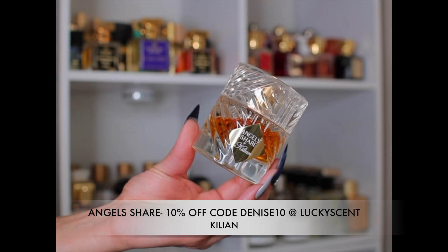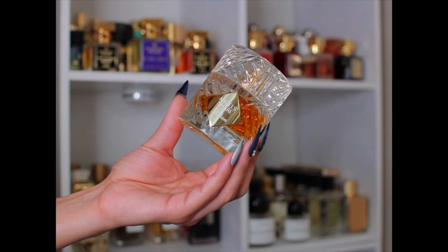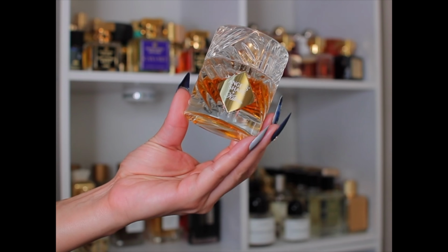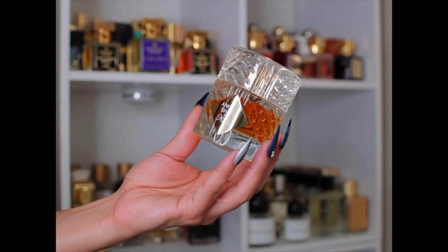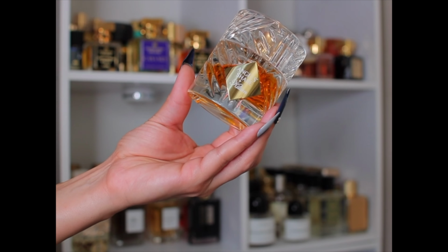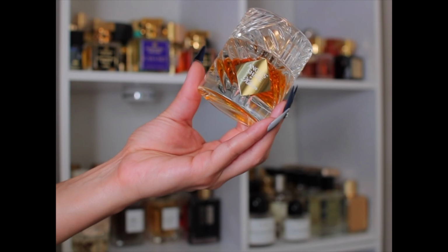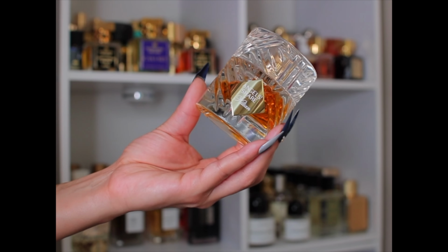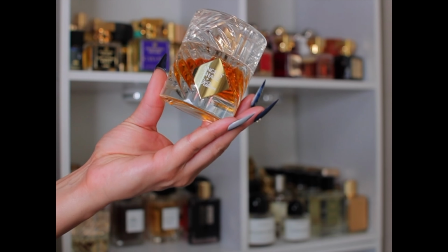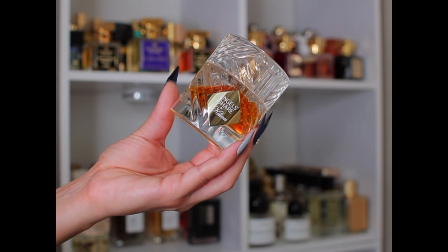And Angel's Share, like, girl, who doesn't have Angel's Share? I absolutely love this. This rum, boozy, apple pie, cinnamon, it just takes you to the holidays. It takes you to holiday parties, good times, laughter, food. It just takes you there, but it also has something sexy about it. You know what I mean? You can still wear this on date night and not feel like you have on food at all. This is one of those gourmands that doesn't give food. It gives very much so bomb fragrance.